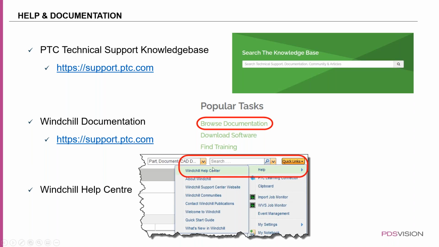And on every Windchill page, you'll see this when we do the demo. On every Windchill page, there will always be a question mark that helps sign for question mark. If you click on that question mark, it takes you to the search page or the results page about that Windchill page that you are on.